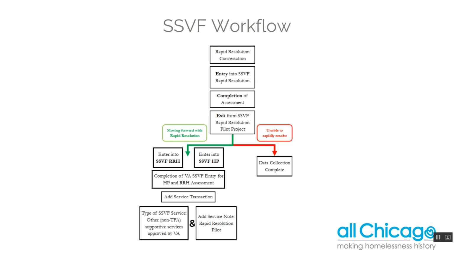However, if you have a client who you are able to move forward with Rapid Resolution, you want to enter them into the SSVF Rapid Rehousing project or SSVF Homelessness Prevention project. Complete the SSVF entry for either of those, add a service transaction, and that service transaction has to have a specific service type for SSVF, and we will go ahead and show you how to do that. So why don't we enter a demo now?